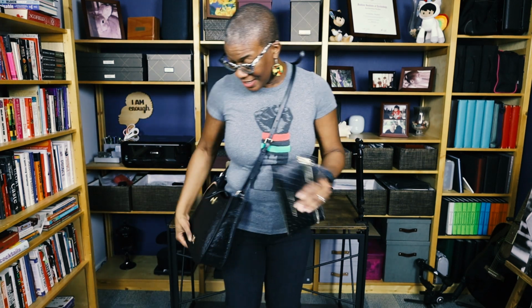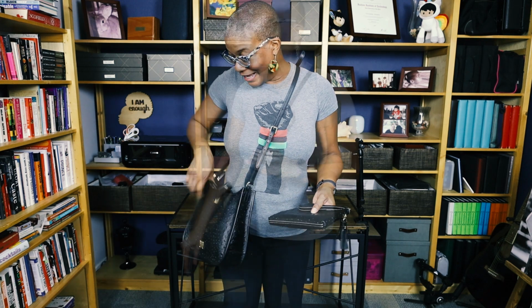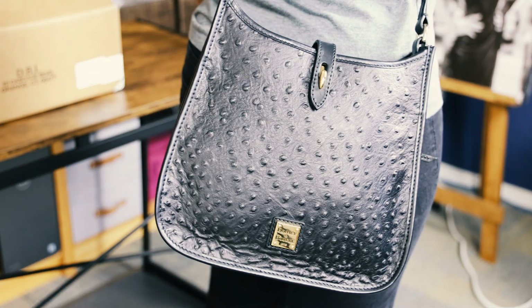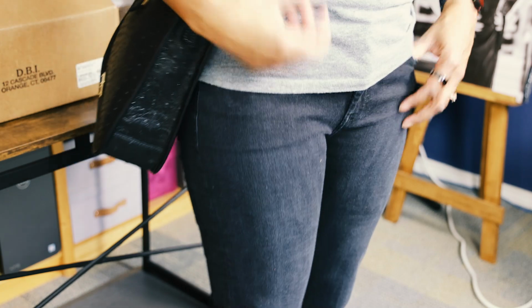And like I said, I could also grab my wristlet and have everything right here in my hand. So this is like the perfect combination in terms of investing in some of the Ostrich that Dooney and Bourke offers. Love the size of it, not heavy. The strap is thin, so it goes right across the body, and it just sort of nestles where it needs to nestle, and you don't have anything that's digging in, because sometimes the leather can be heavy. This is not that, which I'm very excited about.